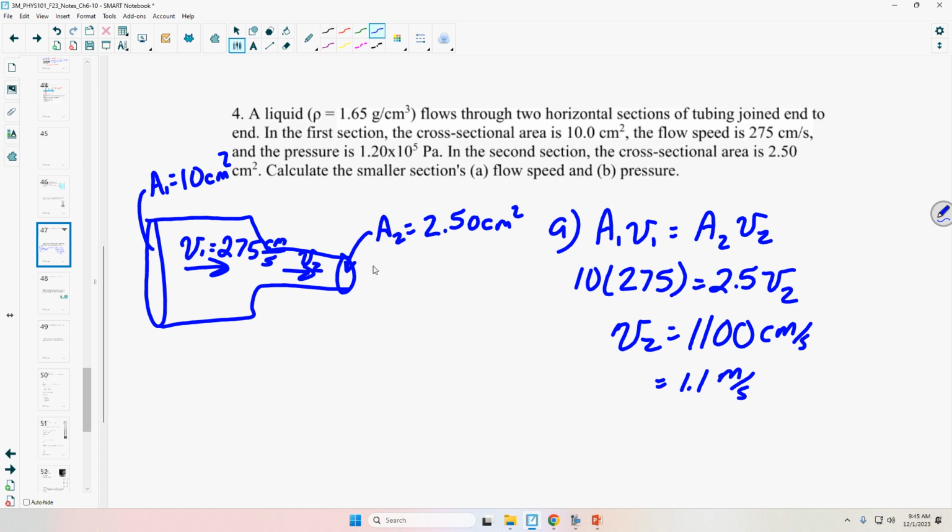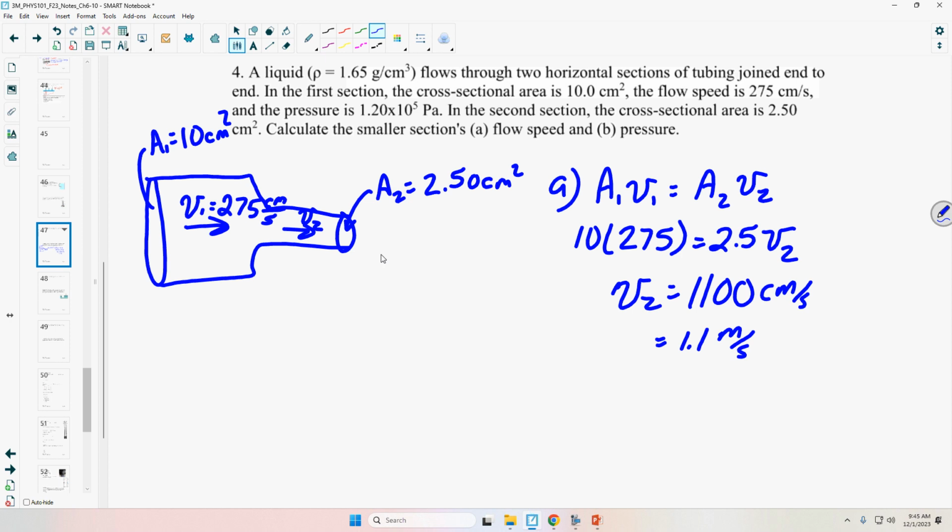We've done that a number of times. I don't know that we've done this part. I've shown you sort of how it works, but I don't know that we actually crunched the numbers. The second thing that I'll ask you to do is to tell me what is P2. What is the pressure in the second section of pipe? Now I do tell you P1. P1 is 1.2 times 10 to the 5th pascals. That, by the way, would be 1.2 atmospheres. But if a pressure is ever given in atmospheres, then you have to convert it into pascals. Pascals is the SI unit.